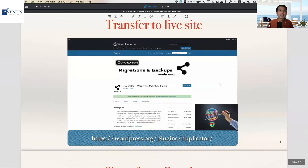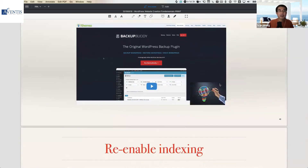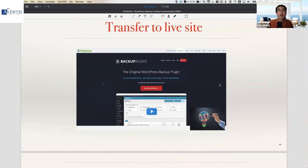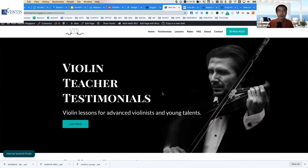Once your site is tested and looks great, you're ready to go live — to show your creation to the world. After you've transferred your site live, that's when you start marketing. Marketing relates back to your original objective: branding yourself strongly online and generating more inquiries and leads. The marketing strategy could involve social media, paid search, video marketing, and many other channels. The nice thing about WordPress is that out of the box it's really well optimized for search engines, and you can further enhance it to make it very search engine friendly.